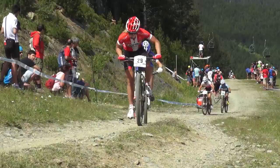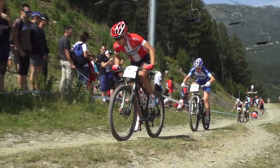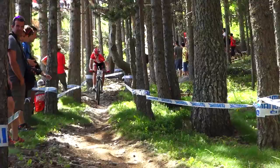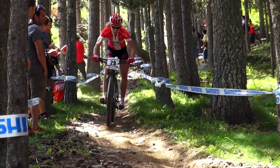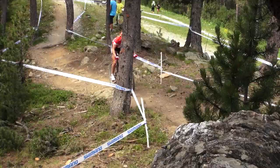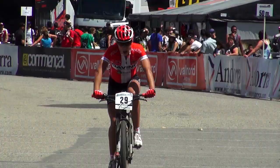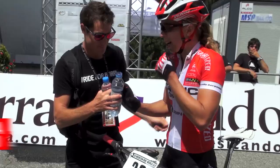Straight away and into the first climb, I was almost in the top, I don't know, top five or something, really, really good. And then I made a mistake on a very steep descent because my front wheel washed out. Oh, it was tough coming back. I fought the best I could, felt I couldn't go over my limit, so I just focused on keeping my rhythm from there. So yeah, I did my best.